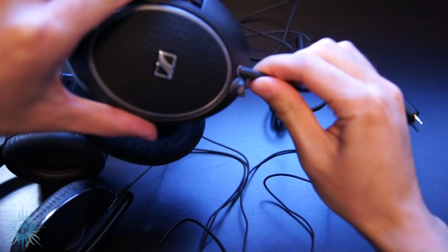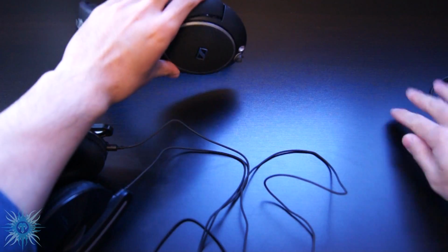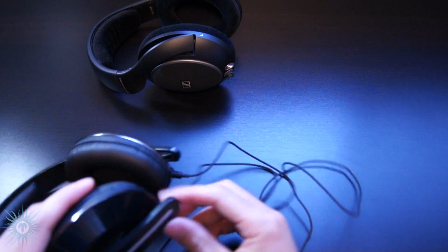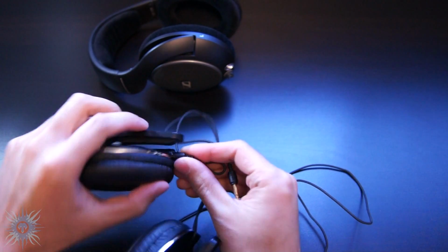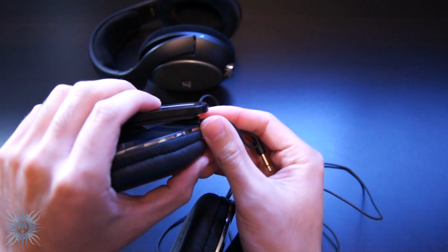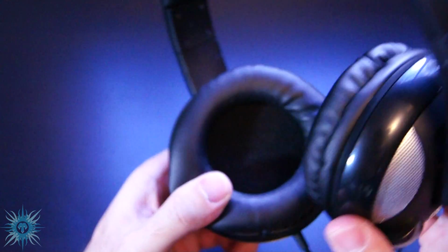Though this mainly is a trait of headphones in the premium price ranges, I do in fact have a similarly priced pair of RHA CA200 over-the-ears that do have a removable cord. But like I said, this is only a small nitpick, and I think the cord is durable enough to withstand most bumps and bruises anyway.